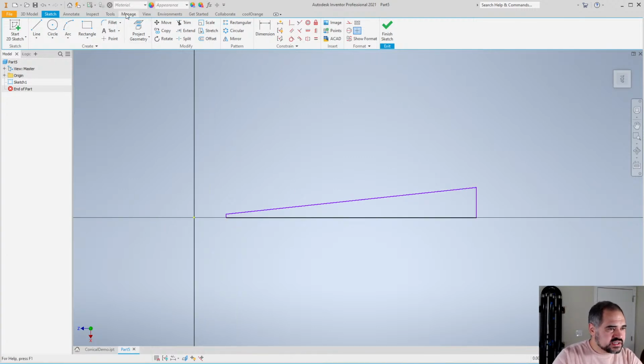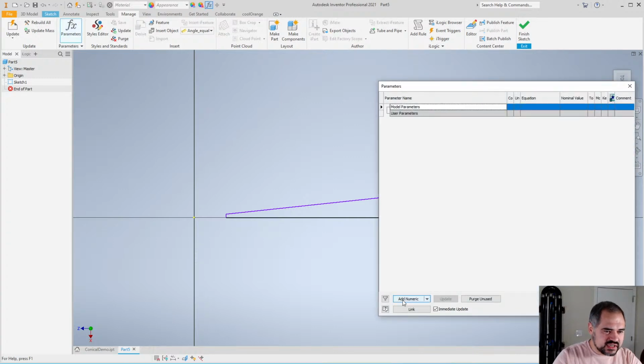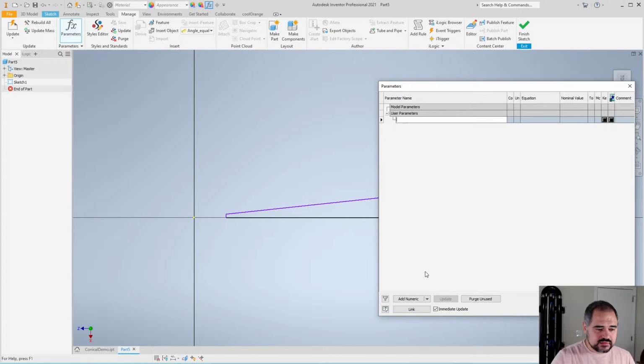Okay. So let's open up our parameters and create some parameters. One thing we're going to need to know is the overall length. Just to clarify, I'm going to call this the acoustic length.